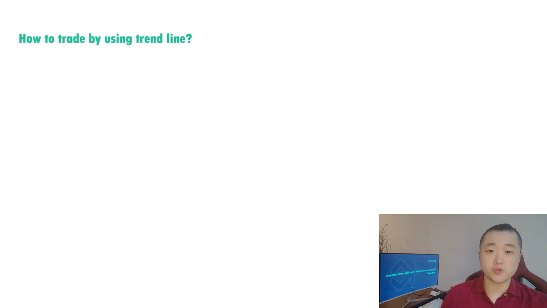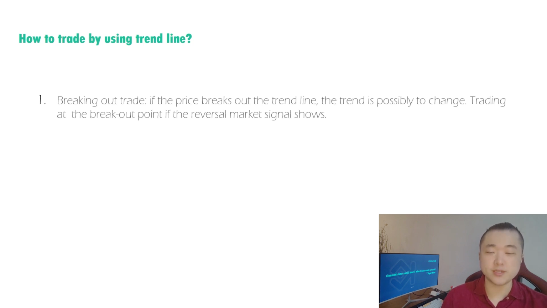In addition, how to trade with the help of trend lines. As we mentioned before, if we have identified the trend, we just need to follow the trend and trade at the retracement point. In this session, I intend to add something else. We trade by following the trend, but when the trend ends, we can also trade by the reversal signals. This is called breakout trading. We will discuss the breakout trading in different price patterns later, but in this session, we will firstly introduce this term to you. Also, the entry price is the price of the hard point of reversal signals.